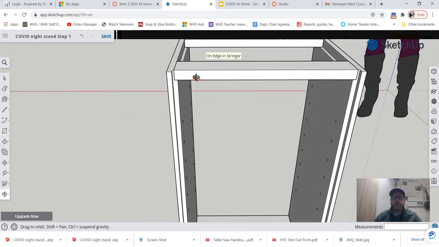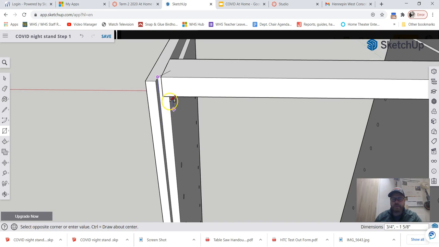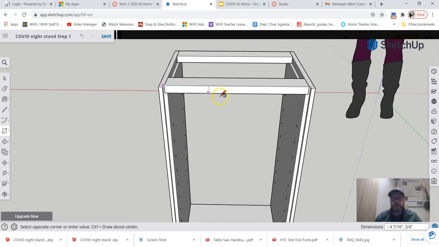Some of you, you'll notice this right here. You'll notice that your rabbet is deeper than your dado. That's totally fine. We always have our rabbets go half the depth. So this is a 3/4 inch wide piece. So that's why we had this rabbet be 3/8. That's half of 3/4. So we're going to start our rectangle here.